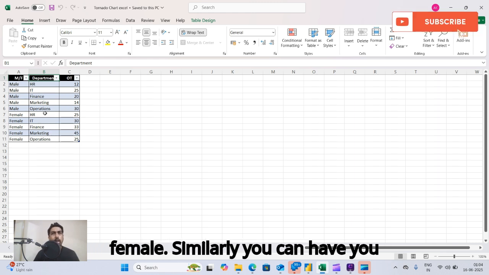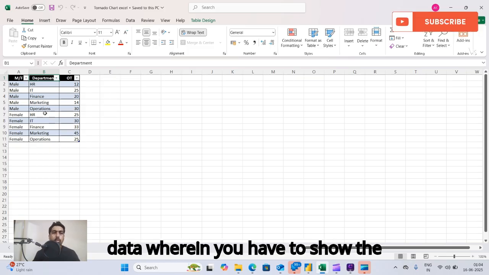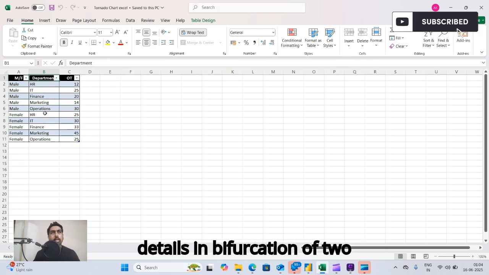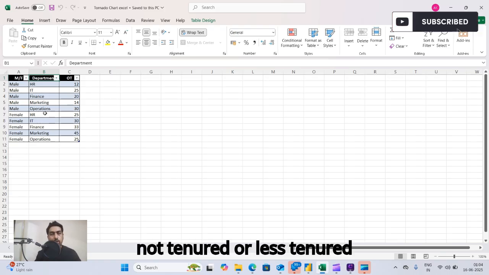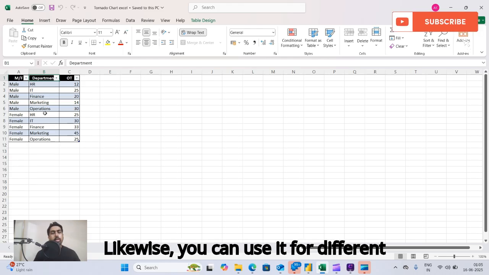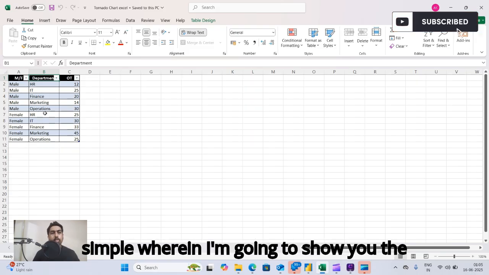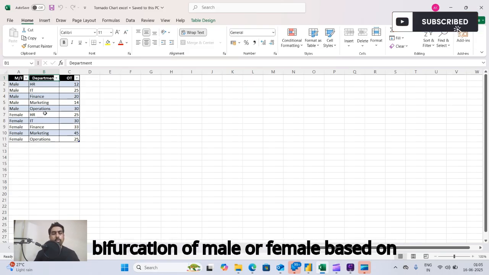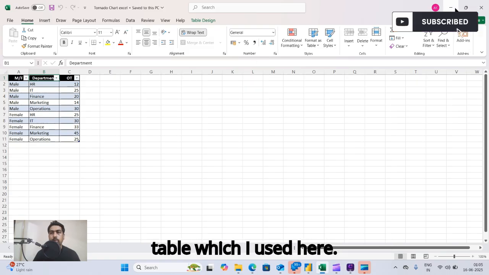Similarly, you can have data wherein you have to show the details in bifurcation of two elements, like tenured, not tenured, or less tenured colleagues, for example. Likewise, you can use it for different purposes, but now I've kept it very simple, wherein I'm going to show you the bifurcation of male or female based on the department and the OTs. That's what we are going to achieve. So this is the table which I used here.